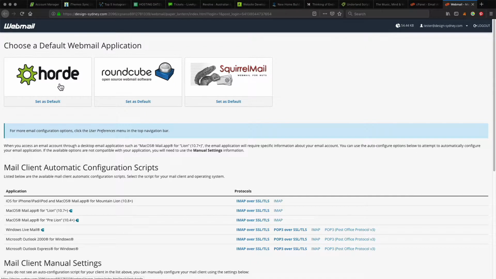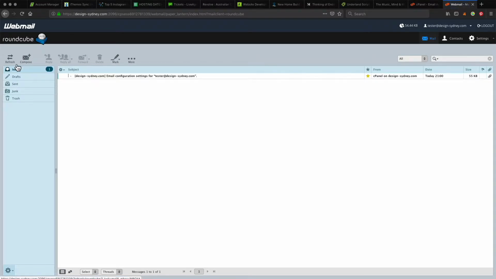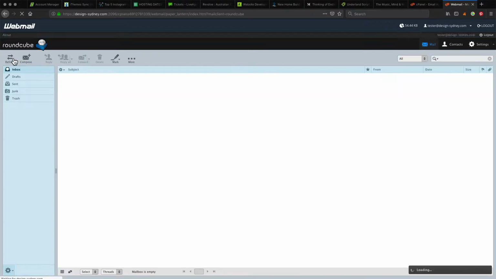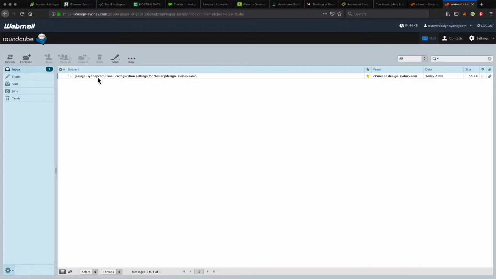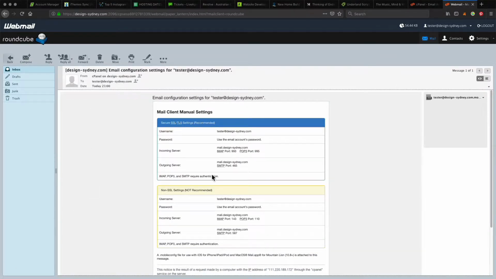Horde is great for dealing with large volumes of email and backing up large volumes of email. But there's also a function in cPanel that will back all those things up as well, and I'll cover that later on in this tutorial. But for now, we're going to go into Roundcube. We can see there's an inbox there. We can see that we can compose mail here and send email to people straight away. So once you've set up that email from cPanel, you can start sending and receiving email straight away just through the webmail.